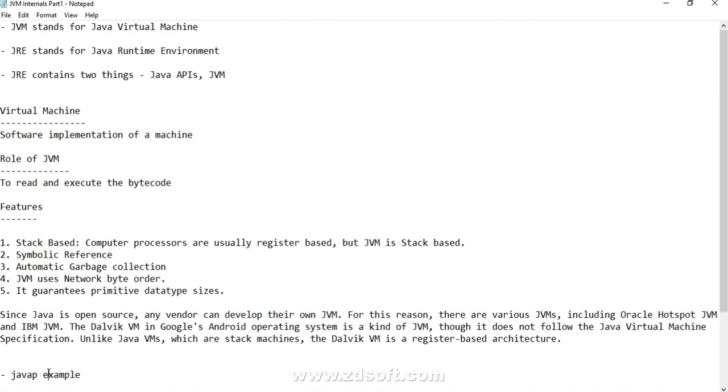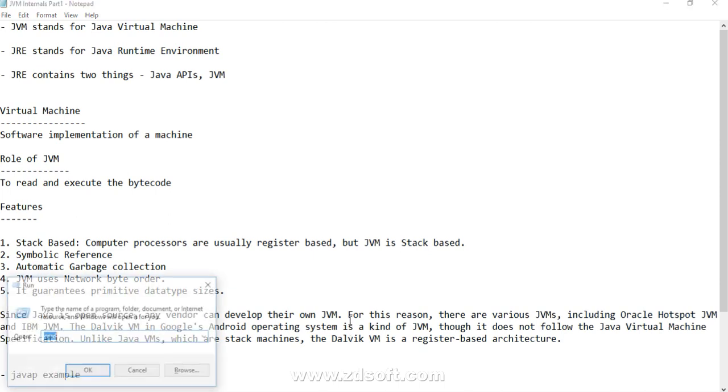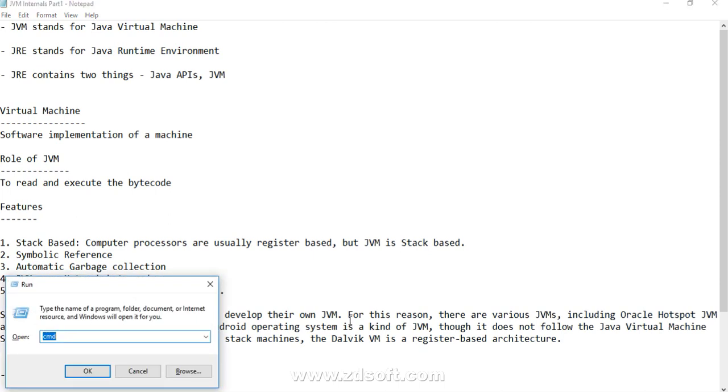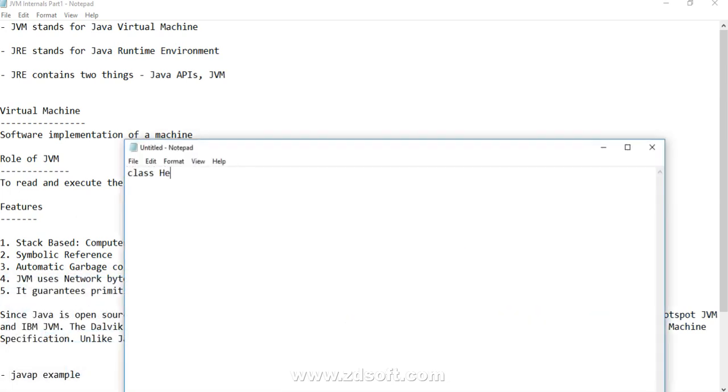So it's a tool that is given to us, and for that we need to create a class. Let me quickly create a class for us. Let's say I write class Hello, public static void main, and let's say System.out.println Hello Java.